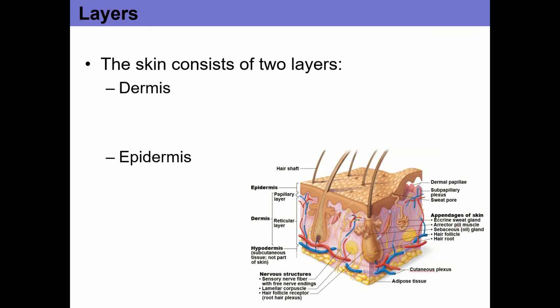In terms of the skin, there are two layers, and the way I've got it laid out here is deep to superficial. The dermis is the deeper of the two, which remember means farther from the skin surface, and the epidermis is the more shallow of the two. In terms of the name, integument means covering, and your integumentary tissue, your skin, obviously covers your entire body, which is where the name comes from.